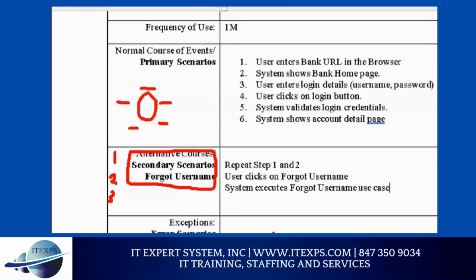Is that also predetermined or pre-planned as far as which ones will cluster together? A BA, when they write primary and secondary scenario, indicates that these are together, right? It's indicated. Like for example, if you are going to buy milk, it is natural that you buy bread and egg or maybe yogurt, right? Yes or no? Because these are clustered. That's why if you go to the shopping store, they keep them closer because they are clustered. But the milk and vegetables will be too far, right? Because they are not closer. Make sense? So clustering is a natural practice that when you are doing this, you also can do this, right?